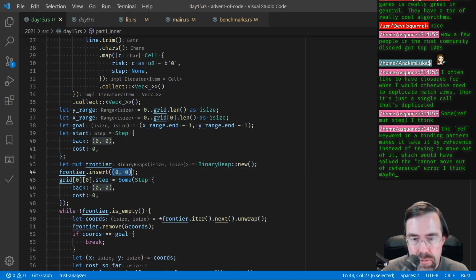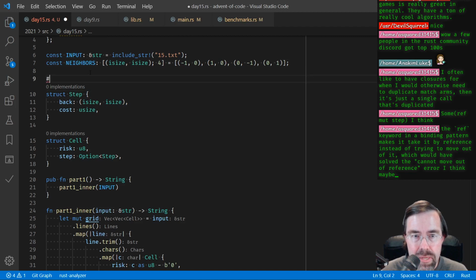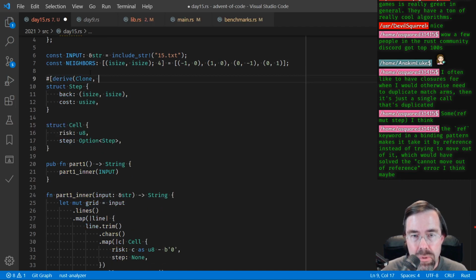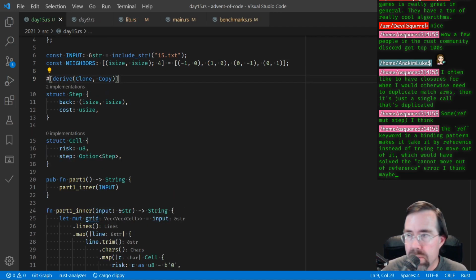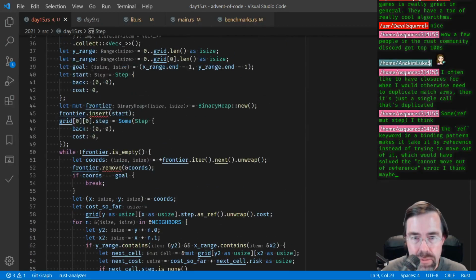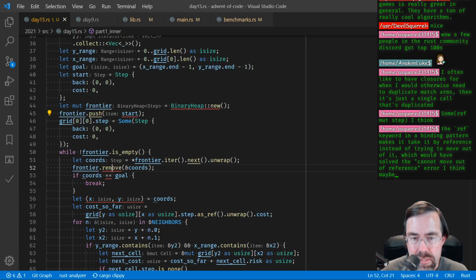Insert start. I guess I'll just make this a copy type. Derive, clone, and copy. But we're gonna have to define how when this insert, I guess it's push, right?